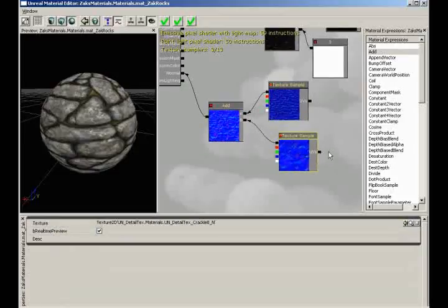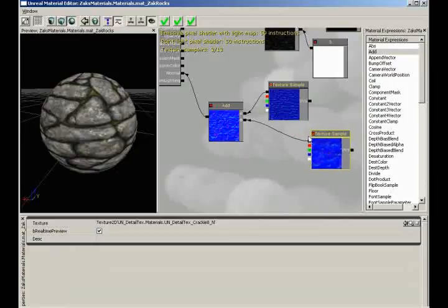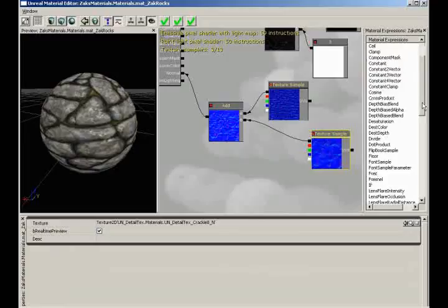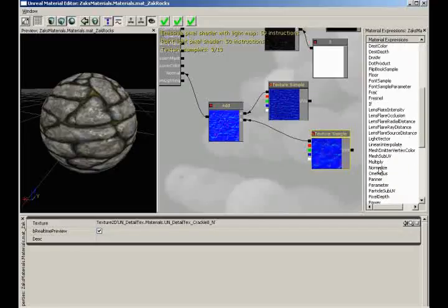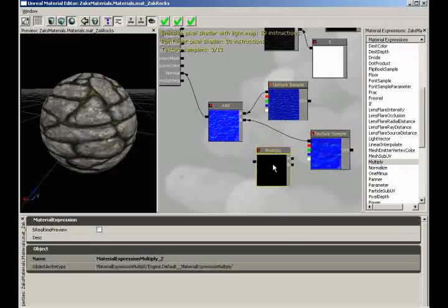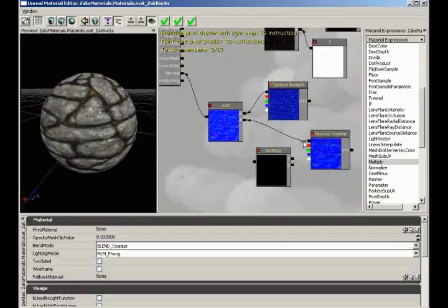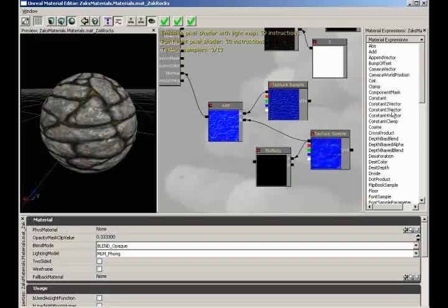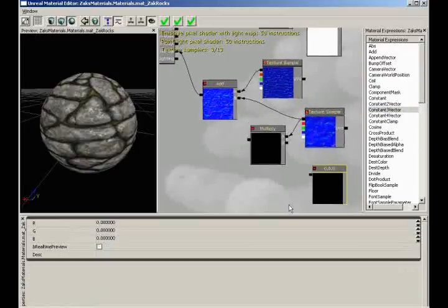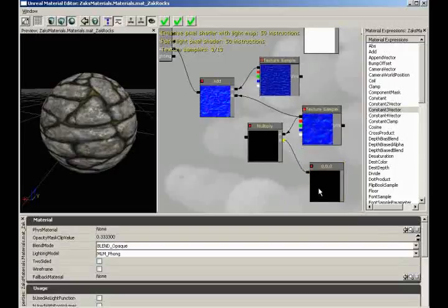What we're going to do is take our existing texture sample here for our second normal map, and multiply it by a special vector. Now, I know that sounds really scary, but I'm going to break it down for you. Let's start off simple. We'll bring in the multiply node, and by the time we're done, you're going to see what we're doing with this color information, how we're manipulating the numbers to come up with a new value, okay? We'll start off by taking our RGB value, and we'll plug it into slot A. Now, I'm going to create a constant 3 vector, which, of course, we could hold down the 3 key and left-click, but I'm going to drag it out of the material expression list, and we'll plug this into value B.